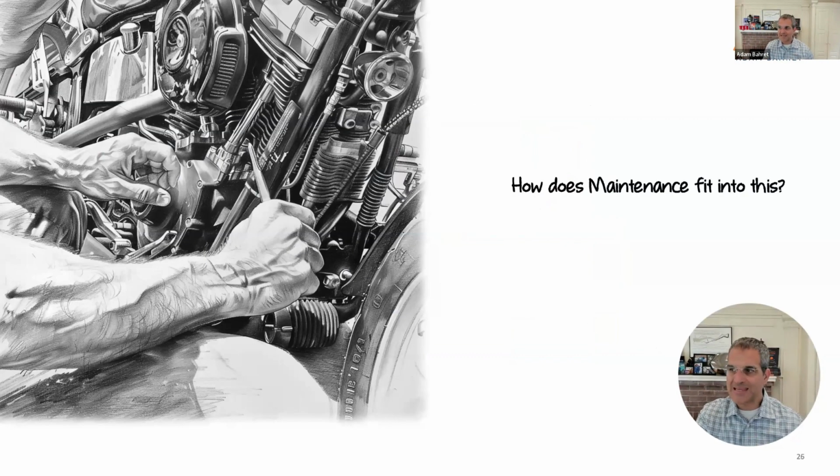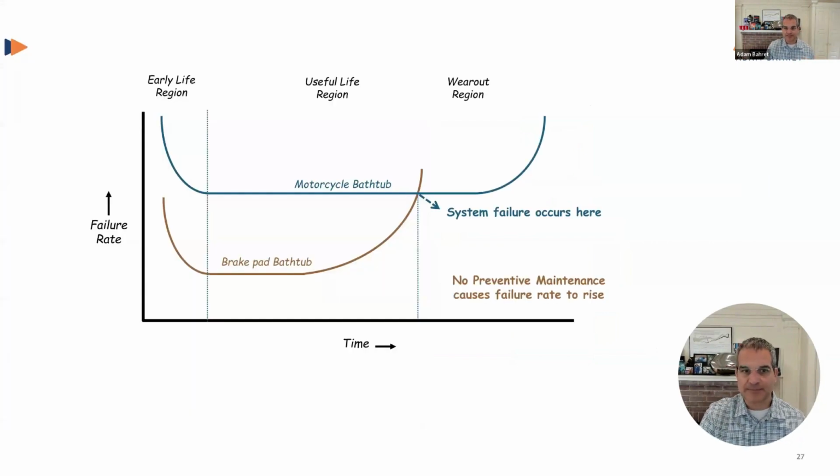So how does maintenance fit into all of this, right? Because we do maintenance because things do have predictable degradations. So let's just talk a little bit about that. So if we did a study for our product, in this case the motorcycle, and we noticed that the brake pads were the first thing to wear out, and we found it was not going to be easy to design brake pads that would work sufficiently and last our full, let's say, 10-year life we want for the bike. Do we say that's it, motorcycles can't last longer than brake pad life?